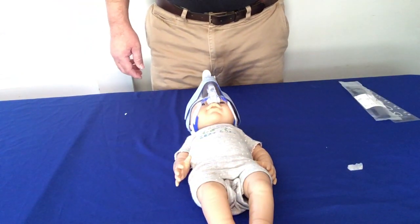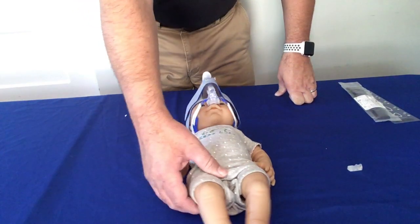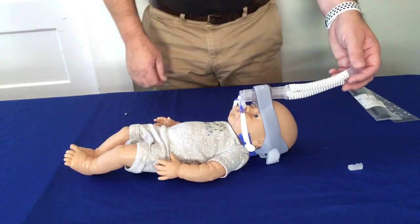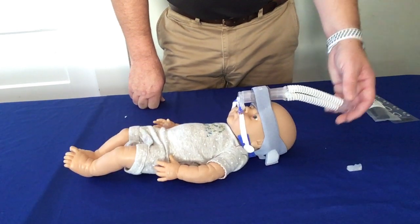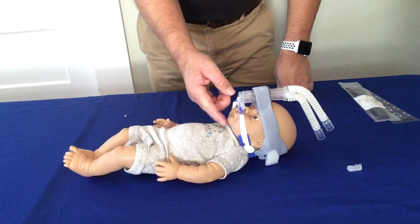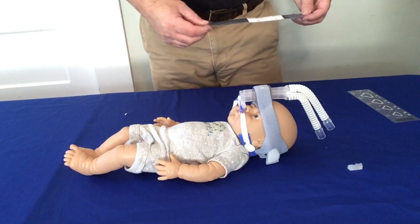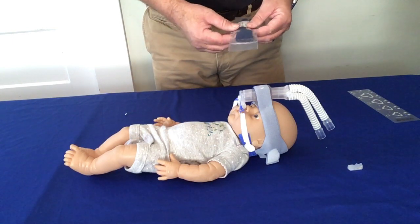If your baby needs a chin strap, it's very easy to determine. The way you do that is if the baby is hooked up to a ventilator or a bubble CPAP and you are getting a lack of pressure reading on either system, whether it's the ventilator or a lack of bubbles in your bubble CPAP, what you'd need to do is go ahead and take your finger and place it under the baby's chin and push up. If you are able to reestablish pressure on the ventilator or see bubbles again on your bubble CPAP, then your baby will need a chin strap. About 30% of kids do need a chin strap.